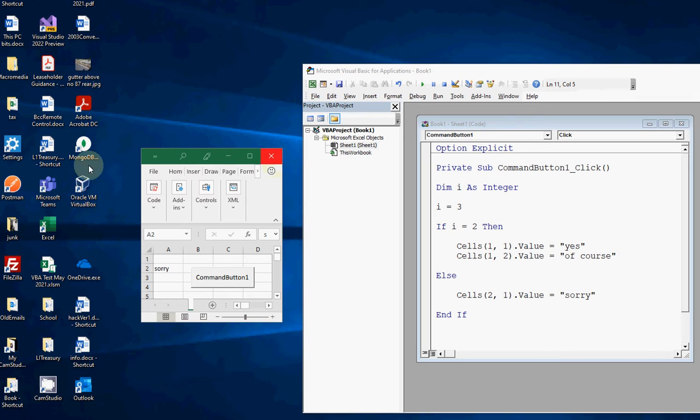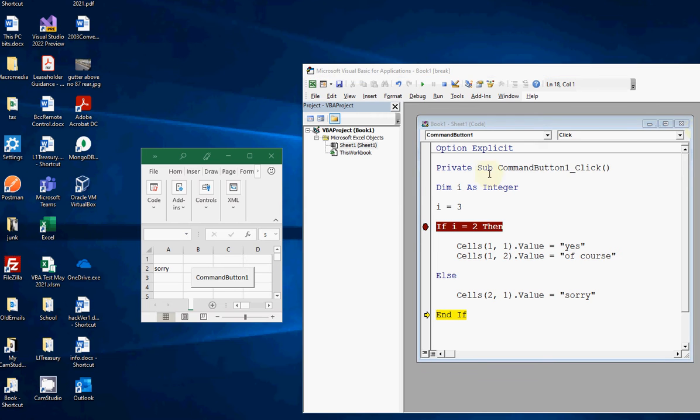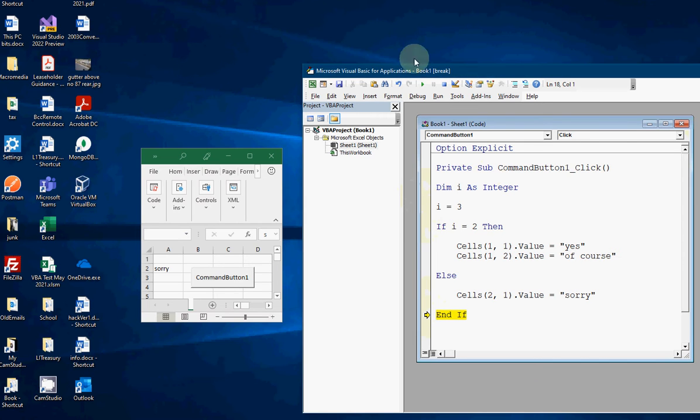What I'll do is use a breakpoint this time. So first of all, I'm going to clean up, and then I'll put a breakpoint, shall we say, here, and then I'll run the code. Now let's see what happens here. If I press the F8 key, what will it do? If I equals 2, then it will bypass that because I has got the value 3, and then it will come to this line here and print out the word sorry in cell A2. So let me just take the breakpoint off and stop that.